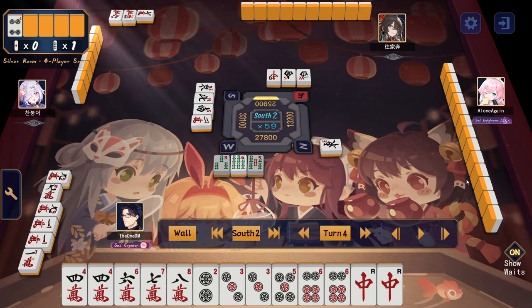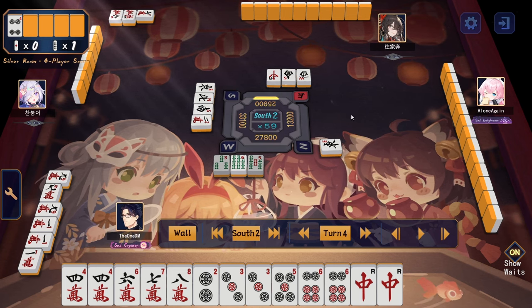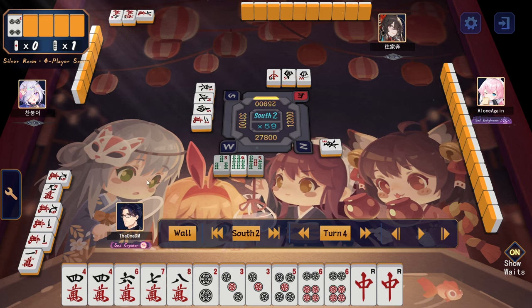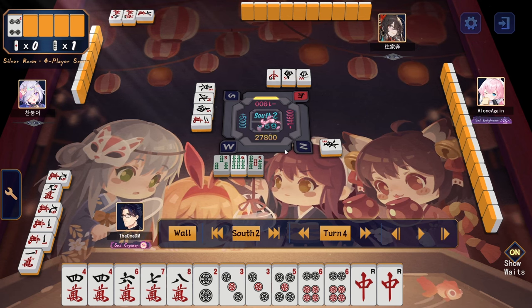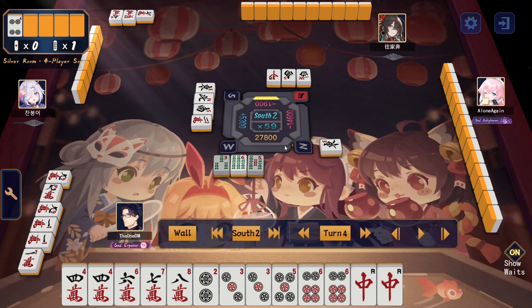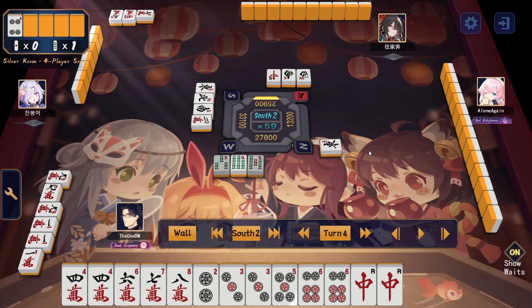Yeah, this is the prime sort of position for a reactive pon. You see that Kamicha's cooking, and then now also Toimen's really cooking, and they're our next closest rival with an East seat. Their dealer called with a Dora. Yeah, so this is 100% we pon this. We pon this and take the fight.